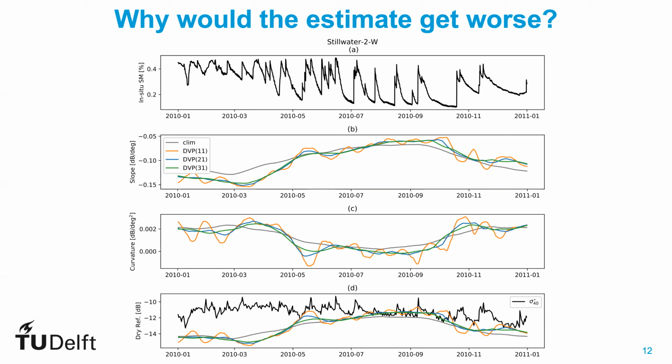smoothed out. So the reason why the climatological values do so well is that they do a very good job at capturing the seasonal cycle of the vegetation. So while introducing dynamic vegetation parameters allows us to capture interannual variability, it comes at a price because we become sensitive to these high frequency variations that are basically averaged out in the climatology approach.